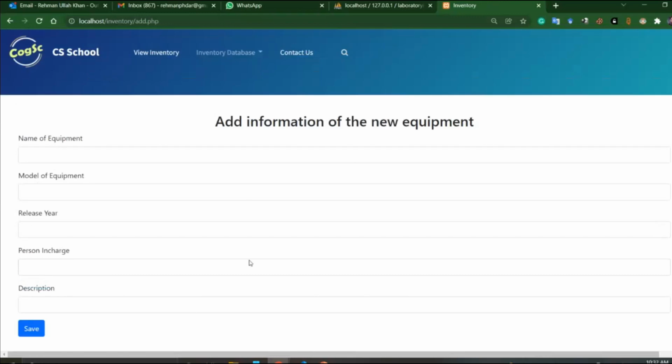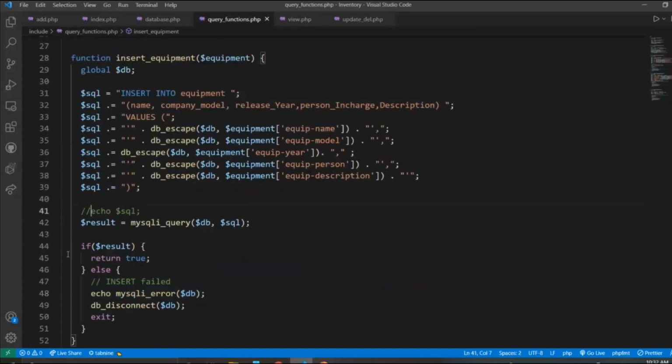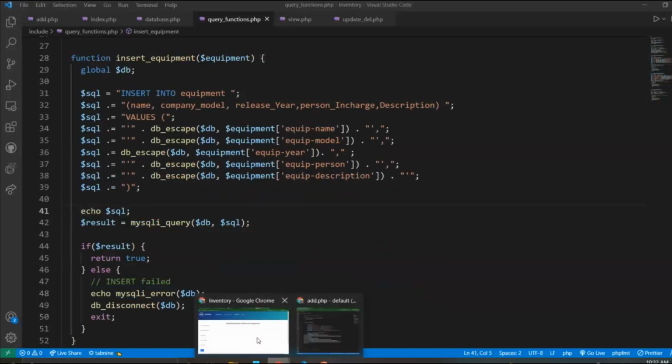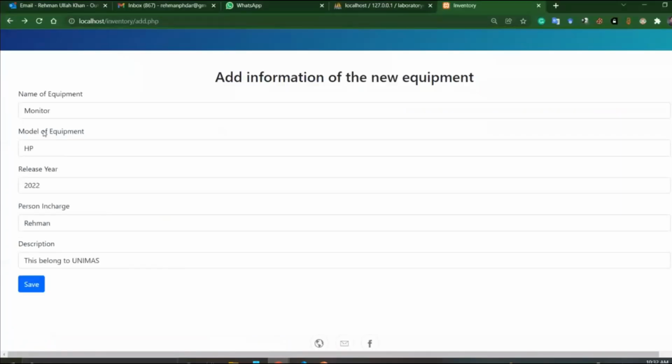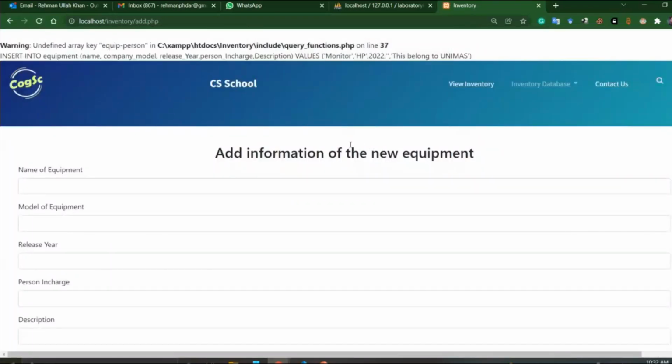So let's see how to check what the problem is. To check the problem, let's go here and let me uncomment this, then we can see what the problem is. This is a debugging procedure. So let's check all these things. Click save. Oh, there is one problem.